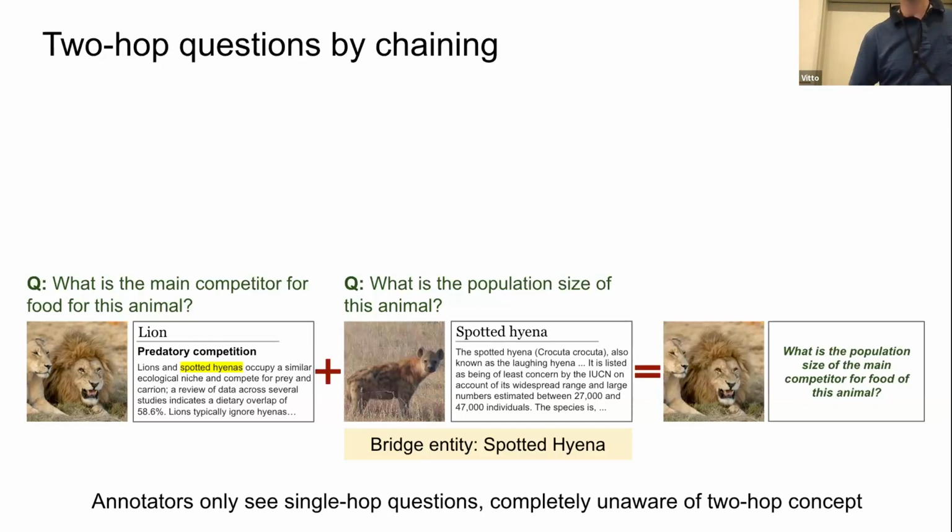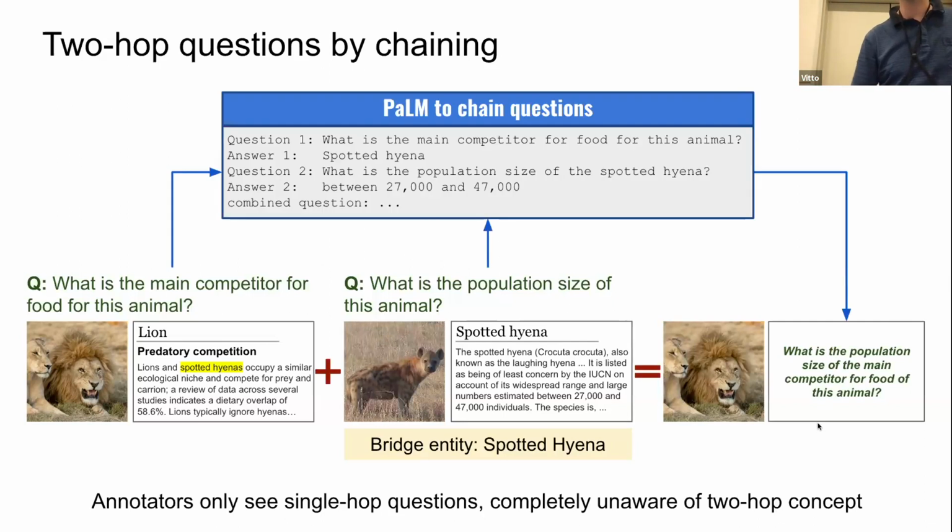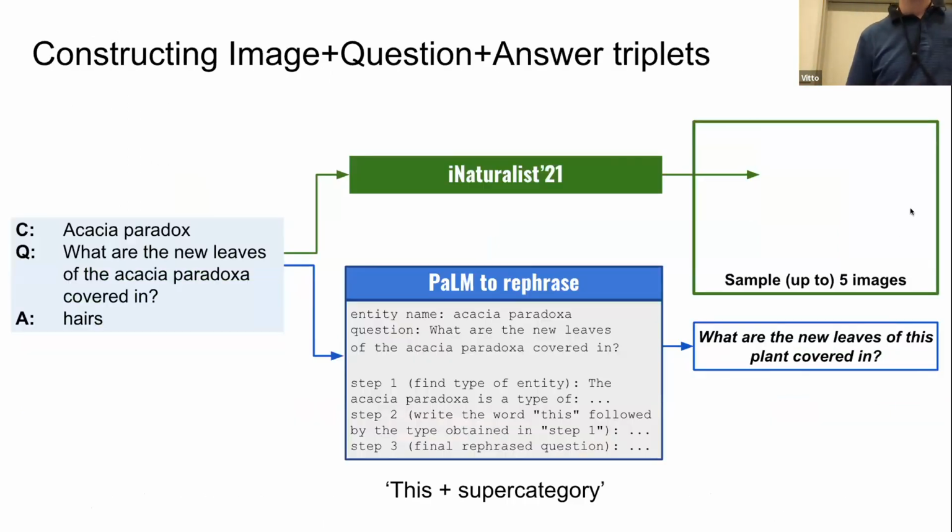So now, how do we get this combined question? That's also an interesting task, and we ask a language model to do it. You can actually ask PaLM, show it the two sub-questions, and ask it to chain them into one combined one, which is a fun thing to explore in the paper. And the annotators, they never know that there exist two op questions. They are completely unaware. They answer the two single op questions independently, and everything else is automated. It makes it much easier. If you ask an annotator a combined question like this, his brain crashes entirely.